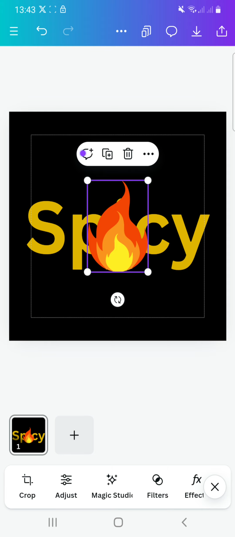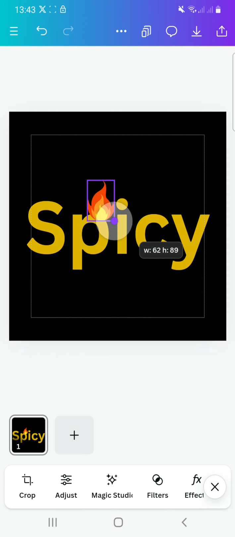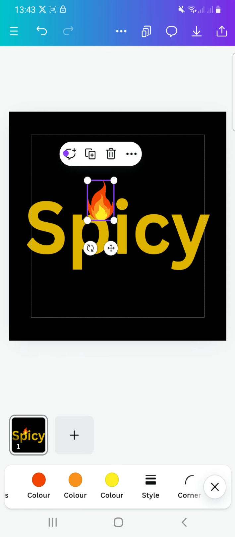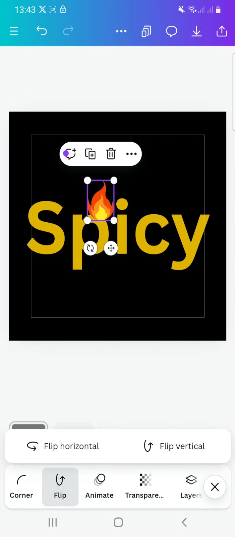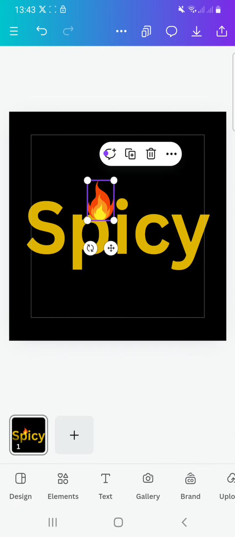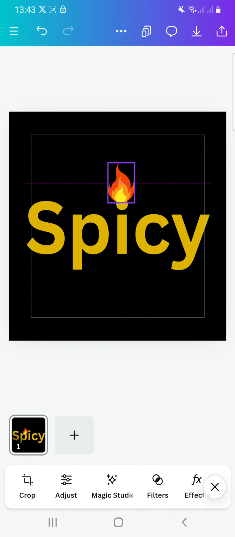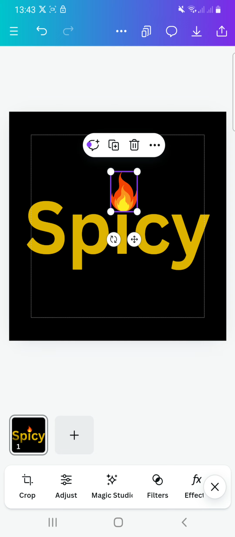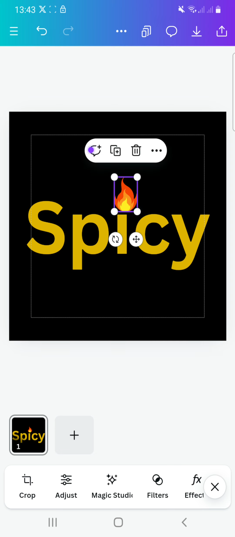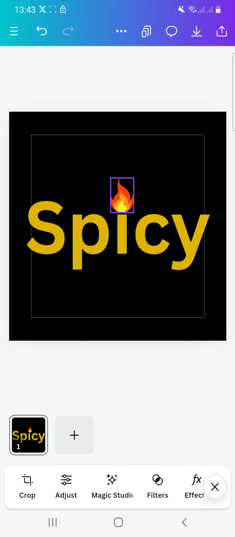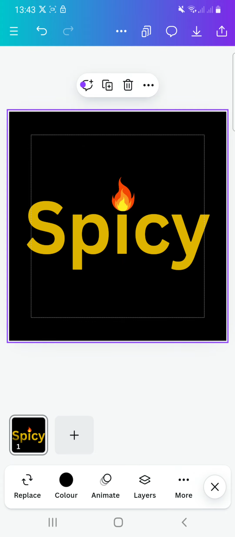I'm going to resize it very well, then flip it. Use the flip icon to flip it horizontally. Bring it down here on top of this dot, right? Reduce it a little bit and bring it down here. All right, so you can see how far we have come. Our design is already taking a lot of shape, right?